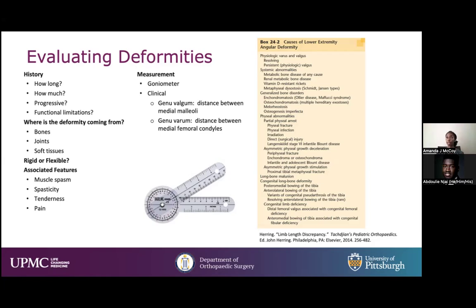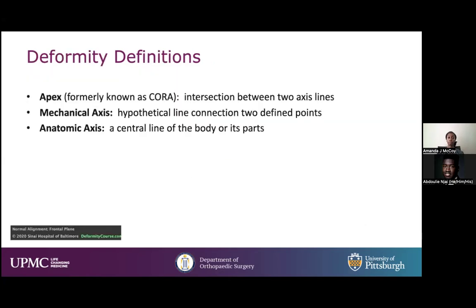You can have physeal abnormalities, whether that be a physeal arrest from infection or from trauma or radiation. Sometimes there are enchondromas or osteochondromas or neurofibromas that can cause the physis to be a little bit thick, and that can lead to deformity. Trauma is always another one, a long bone malunion that doesn't completely remodel. There's many causes, and so it's very important to try to find the cause of the deformity before you decide how to treat it.